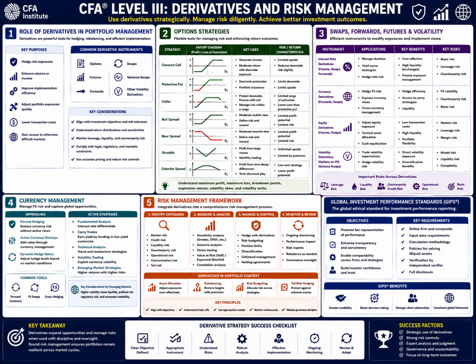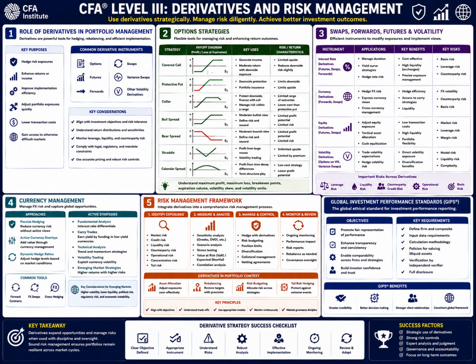Currency management is a critical component of risk management because global portfolios are increasingly exposed to foreign exchange fluctuations. The curriculum examines how currency movements affect both portfolio returns and overall risk characteristics. Candidates study strategic and tactical currency management approaches, including passive hedging, active currency overlays, and dynamic hedge ratio adjustments. Various active trading strategies based on economic fundamentals, technical analysis, carry trades, and volatility expectations are explored.